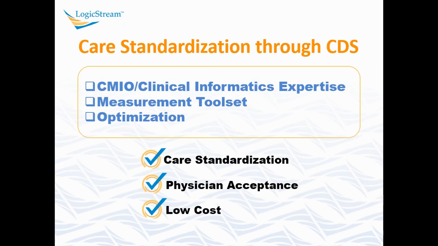But what do you need to drive those results, to fill in that gap? So to get to that standard workflow and CDS that's working properly, there's three things that you need typically. You need a CMIO or someone with clinical informatics expertise to help with that domain knowledge. You typically need a measurement tool set of some kind.